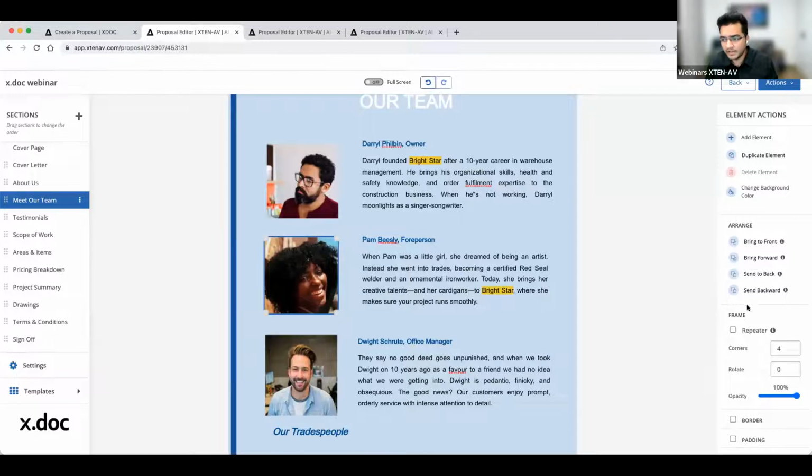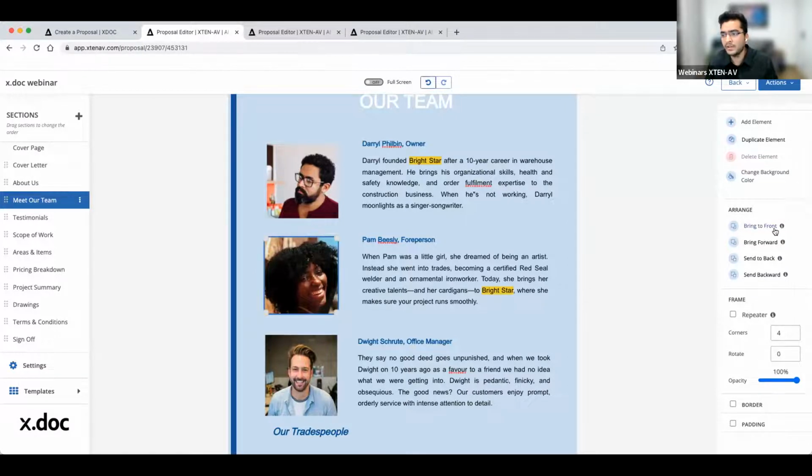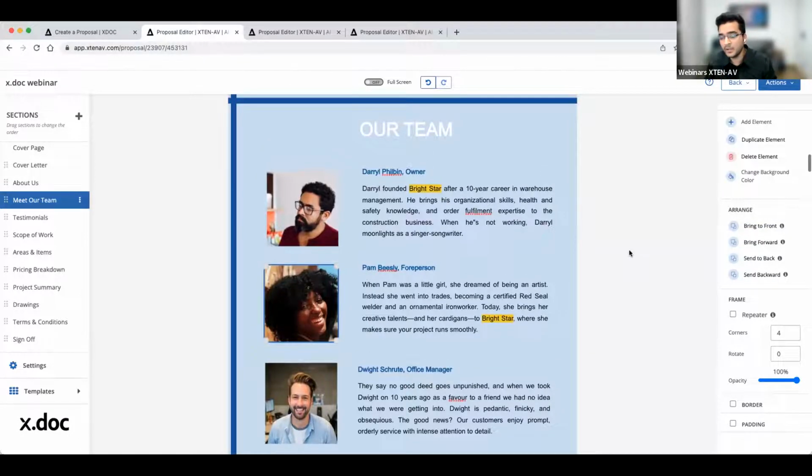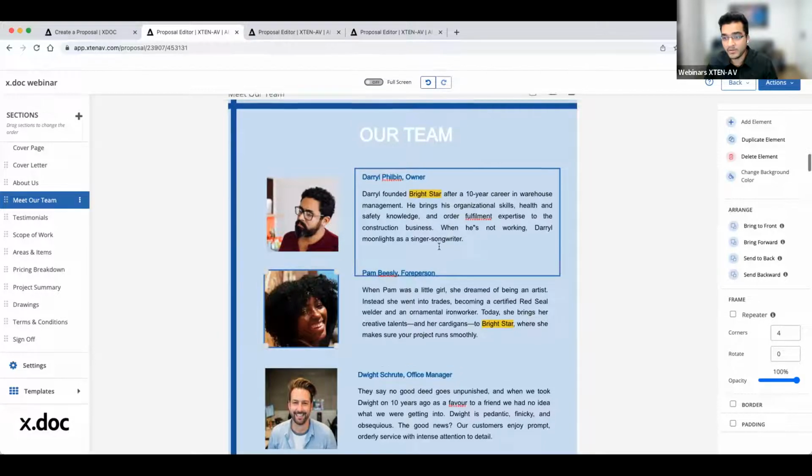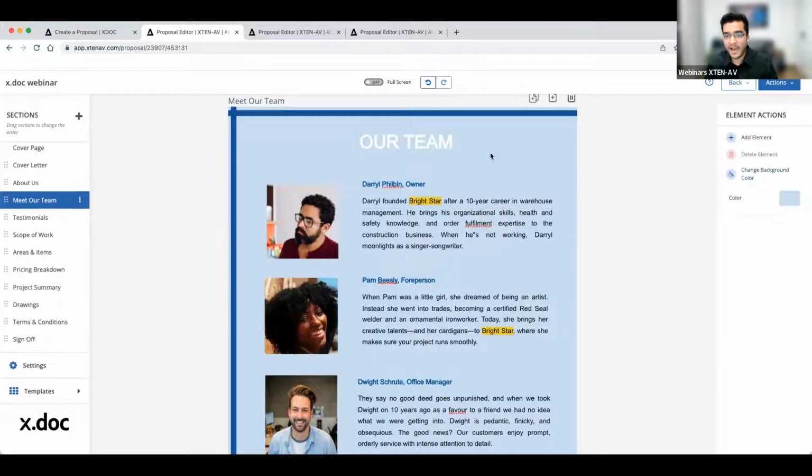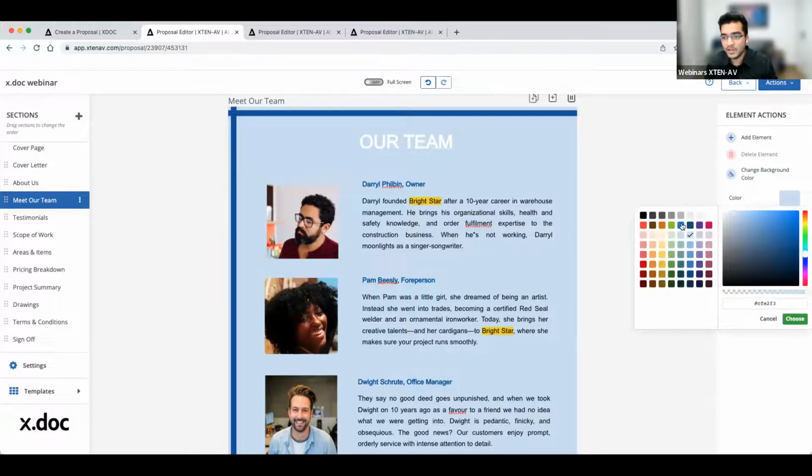So you can make a really nice looking document. You can send an element towards the back of the page or bring it in increments towards the front of the page. All of these features we've picked up from some of the leading design tools like Figma and Adobe. So we put in a lot of effort to make sure you get a ton of editing options, like you can change the background color of each page if you wish to.